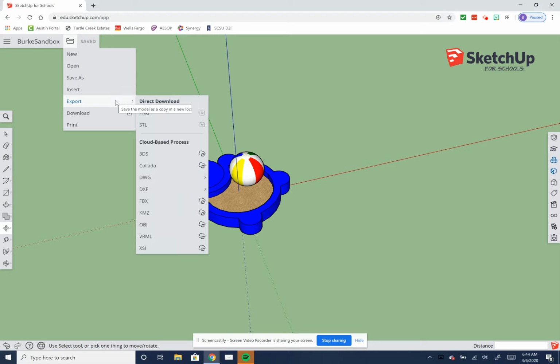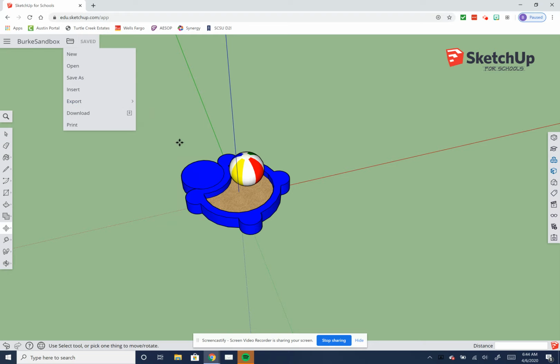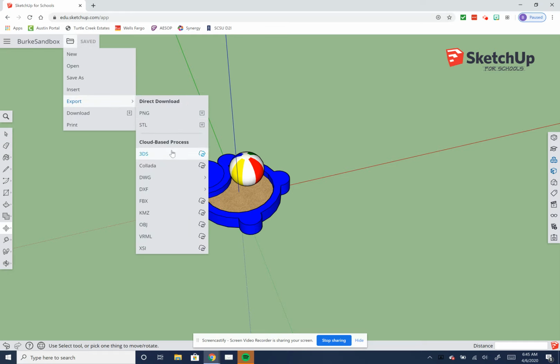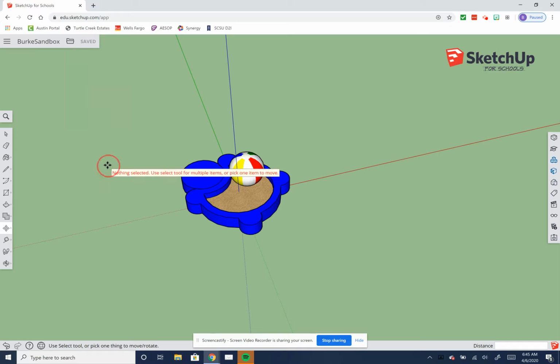So what we're going to do is we're going to do the export, and you're going to export this, right? And this is going to be, oh no, it doesn't have it. So we're going to save our project to save. So here's how this is going to work. We've got to go and do our project, we're going to attach it as a SketchUp file. So the next thing that you would do is go to your Google Classroom, and you would attach a file from your Google Drive. And in your Google Drive, you're going to search for recents, and you should see your .skp file for recent. And that's where you're going to attach it.